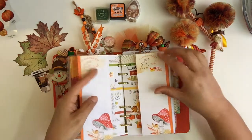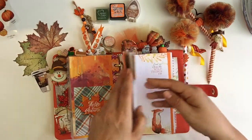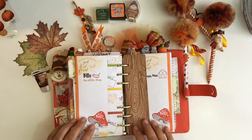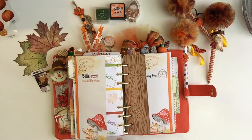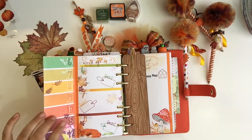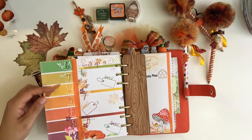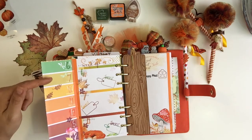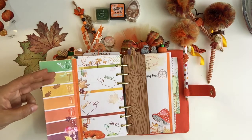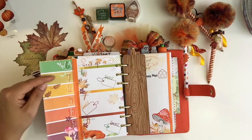In my weekly views it's like my budget tracker. This is how I track my budget: I start off with any bills I have to pay. I get paid bi-weekly, so any bills or things I have to buy I always put on the flap outside. On the inside of the tip-in, I keep my running balance and all of my credit cards, bank accounts, cash, or debit card balances right here.